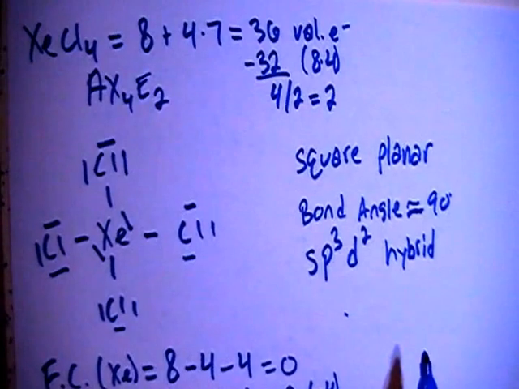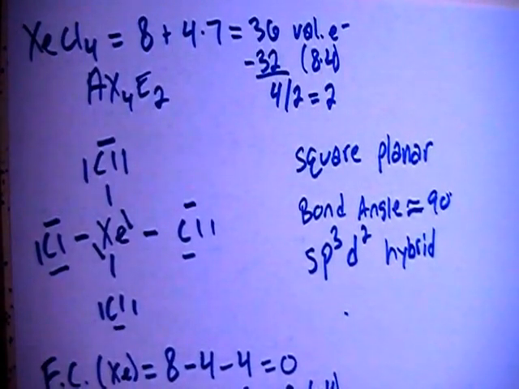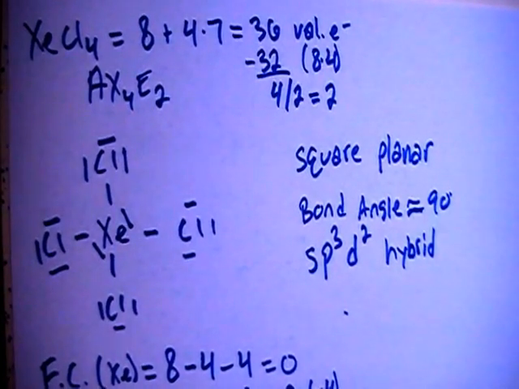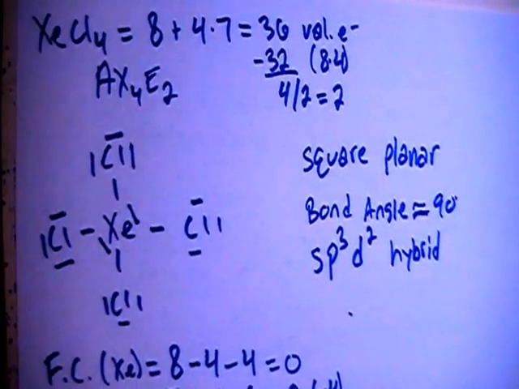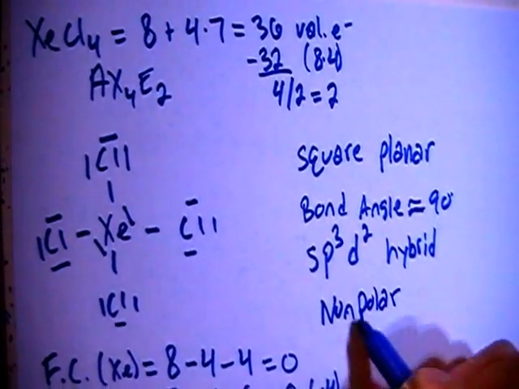And then in terms of polarity, each of these chlorines is going to cancel out each other's dipole moment, along with the upper and lower non-bonding electron pair, meaning that this is going to be a non-polar compound.